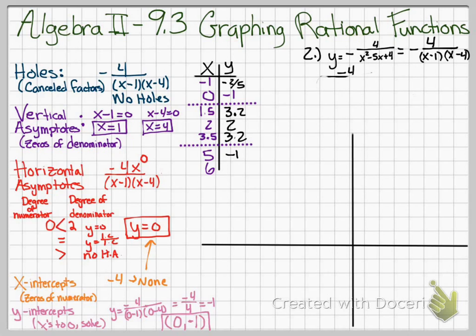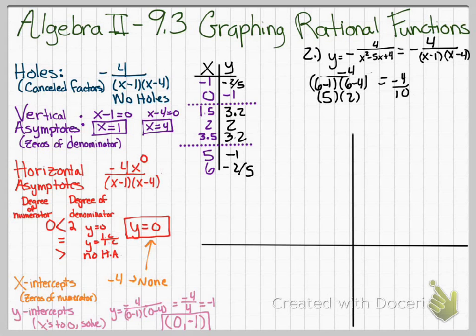We get 6 minus 1, and we have 6 minus 4. So 6 minus 1 is 5. 6 minus 4 is 2. So we're going to get negative 4 over 10, which is negative 2/5. It's kind of nice how symmetric this graph has really turned out to be. Okay, so we've got our x and y chart. We've got all this information about holes, asymptotes, and x and y intercepts.